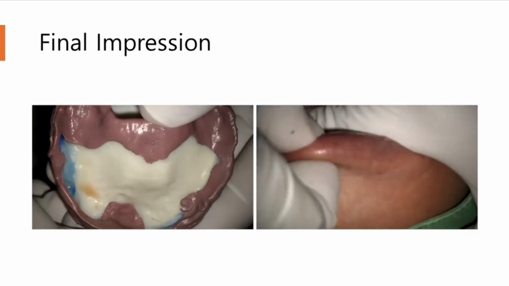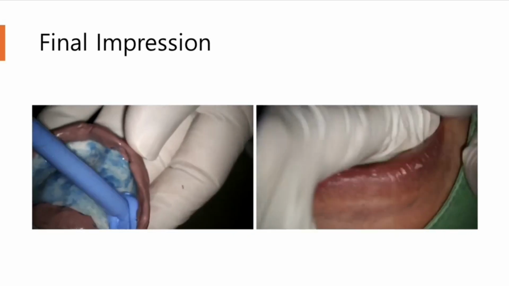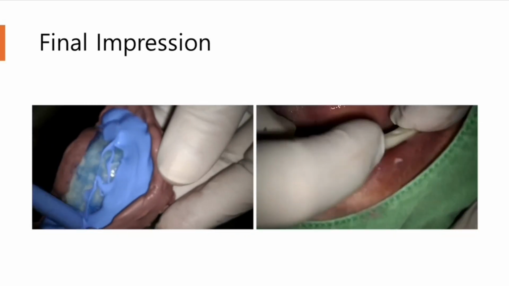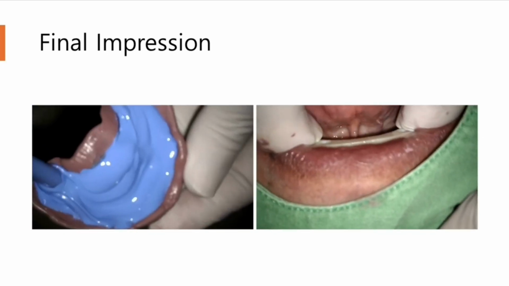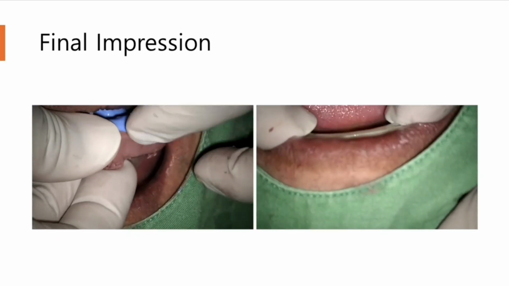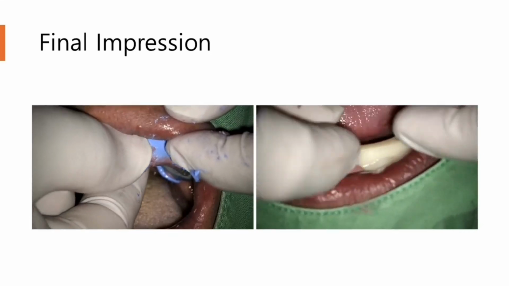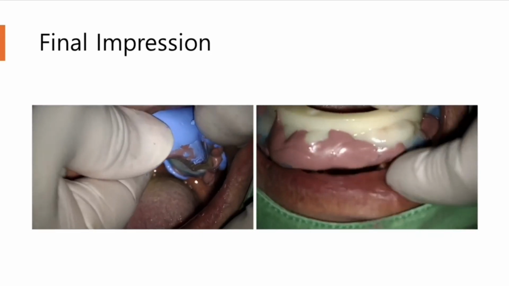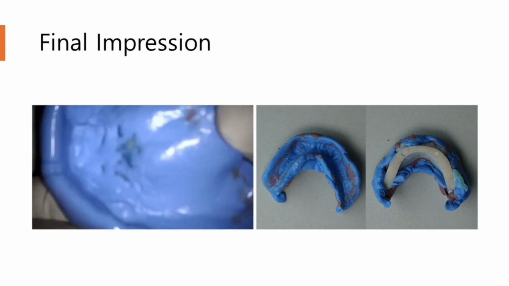In this video, we demonstrate the process of taking impressions using an individual tray for denture fabrication. Initially, adhesive is applied to the tray to ensure the impression material adheres properly. We then apply a heavy body impression material around the borders of the tray for the primary impression, capturing the detailed contours of the edentulous area. Following this, a light body impression material is spread over the entire surface of the tray for the secondary impression. This two-step process ensures a comprehensive and precise capture of the dental anatomy, resulting in a detailed and accurate final impression.